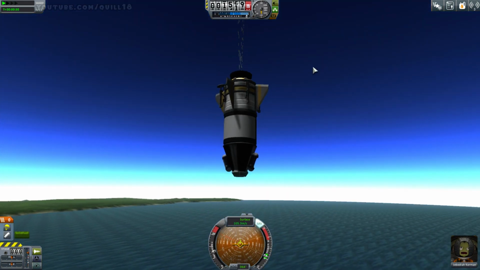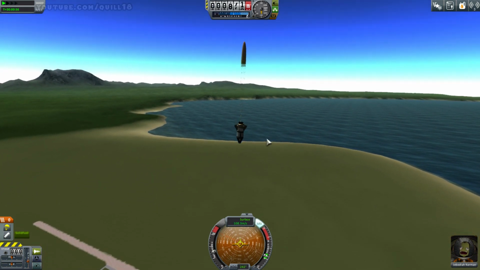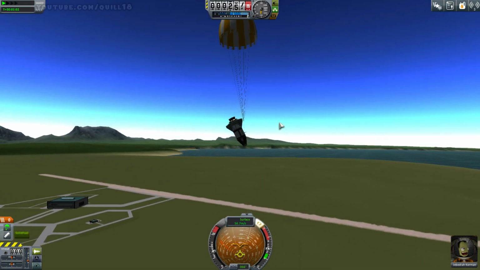Uh-oh. I think we'll flip over when the chute fully deploys, which I think is at 500 meters. But that was a mistake, because I think if I was just the module itself, I would be able to flip myself back over. Come on. Okay.